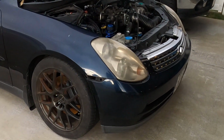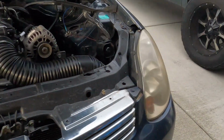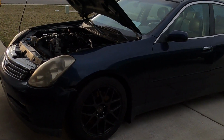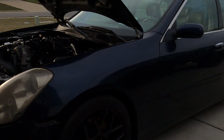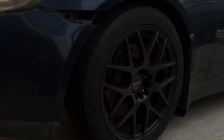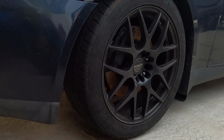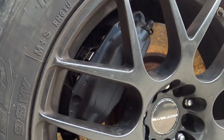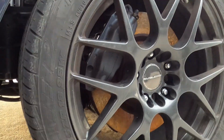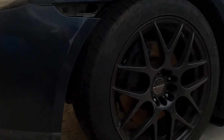So this was a G35X, so if you know what the X is, it's an all-wheel drive version of the car. Since this now has a 4L60E in it, it's two-wheel drive. I actually swapped out a lot of the components up front, so it no longer has the front axles, control arms, everything. I swapped over to the two-wheel drive version. I had a buddy of mine, I bought his Brembo brakes to go on the front. Those actually stop really well. I have no problem stopping in this car now.